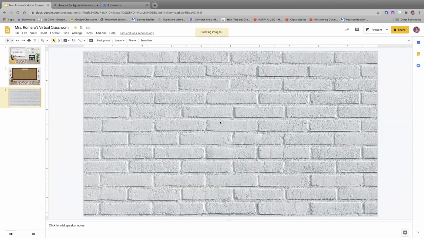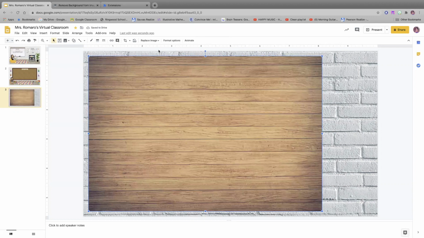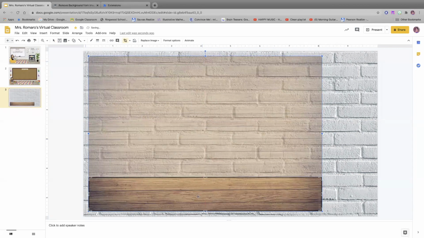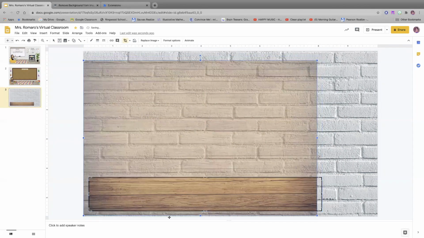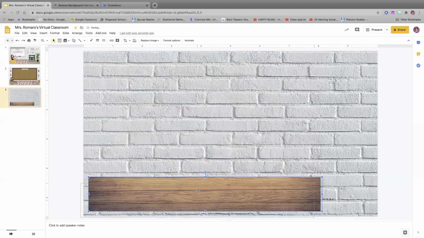And then once we have it in here, we are going to crop it. So if you see this button here, this is crop an image. We're going to click on crop. We're going to drag this cropping, probably about here, okay? And then we're going to unclick, so now it's cropped.